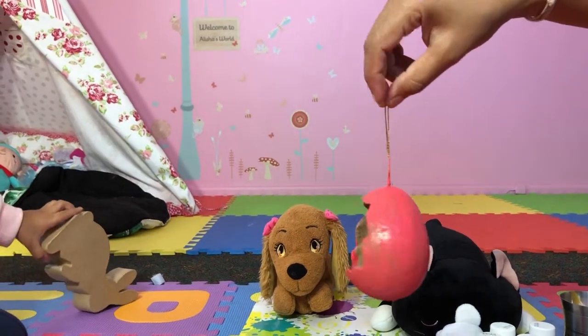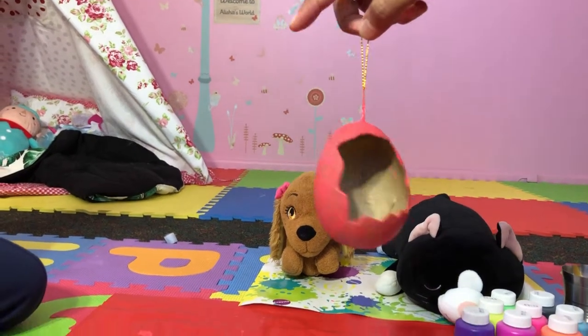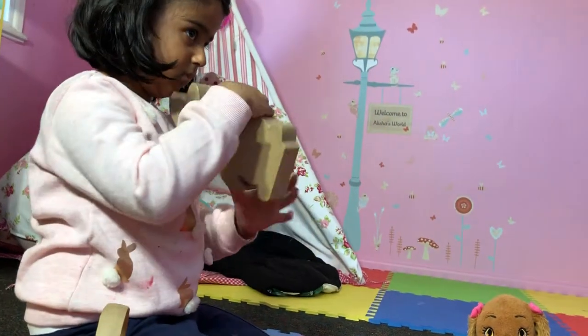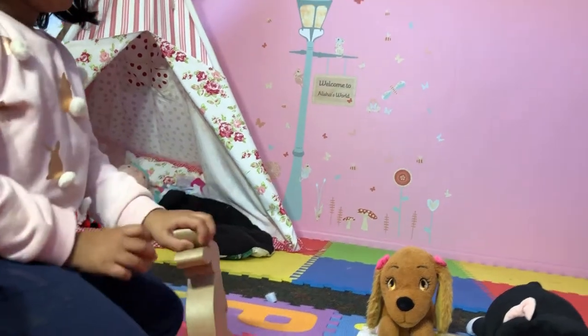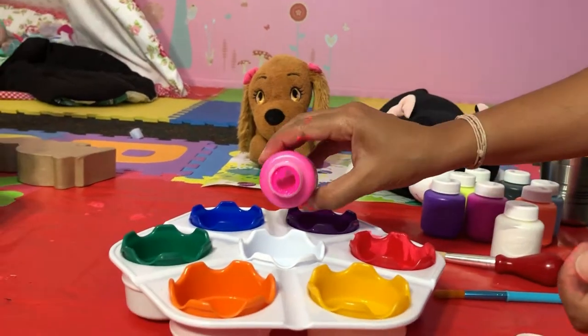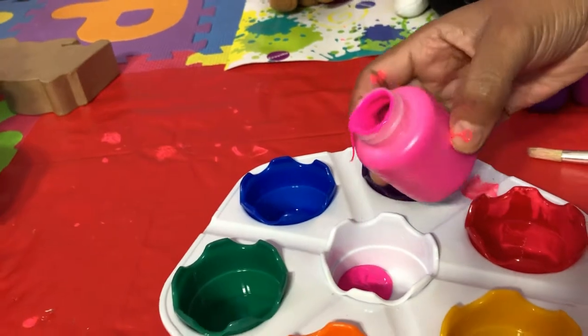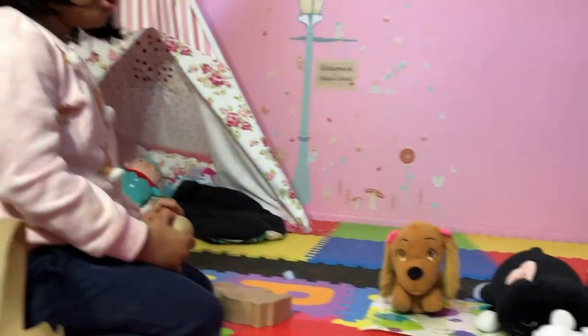We're gonna paint the inside white. Now we are gonna color the rest of the sticky things. Alicia wants her bunny to be rainbow colors, so what are the colors you want? I'm going to pour them for you and you can paint. You want the pink one? I don't see a pink one so I'm going to put it in the white one — okay, that's the pink color.